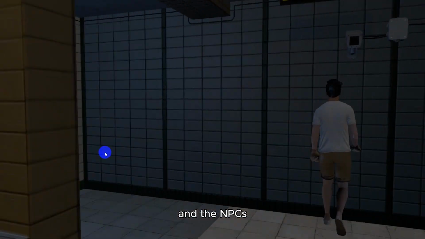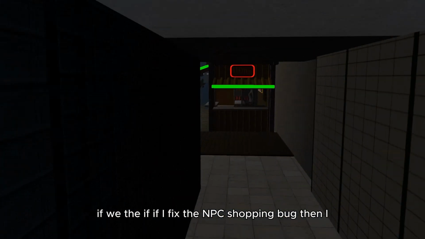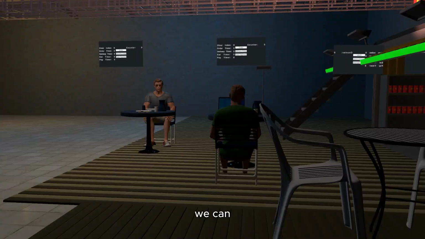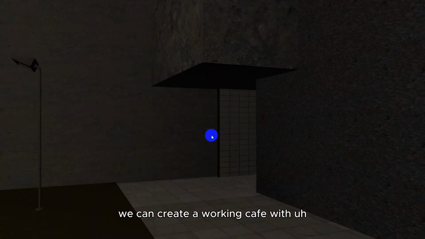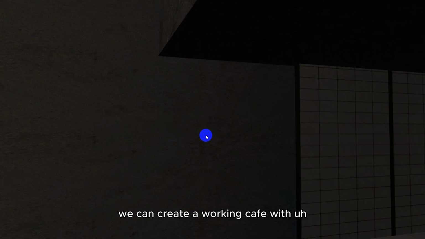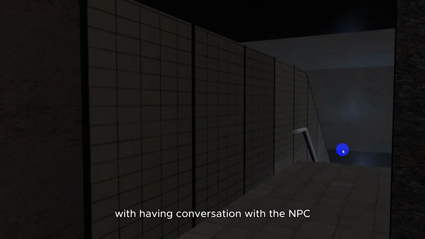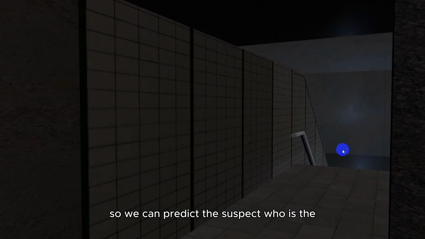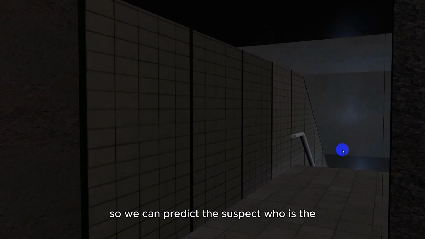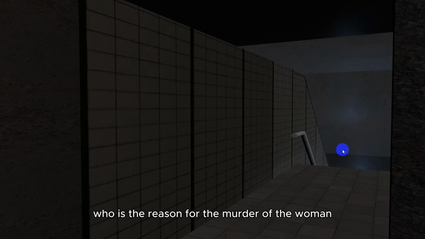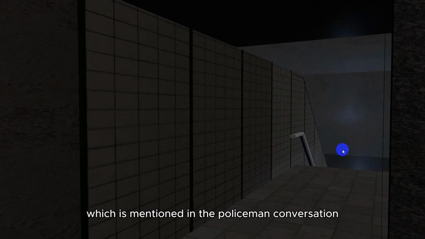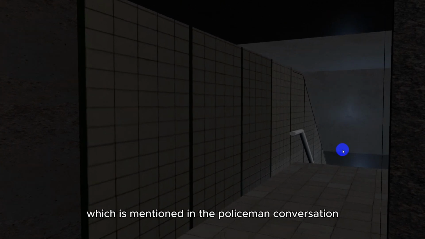And NPCs, if I fix the NPC showing bug, we can create a working cafe with having conversation with the NPCs, so we can detect the suspect who is the reason for the murder of the woman, which is mentioned in the policeman conversation dialogue scene.